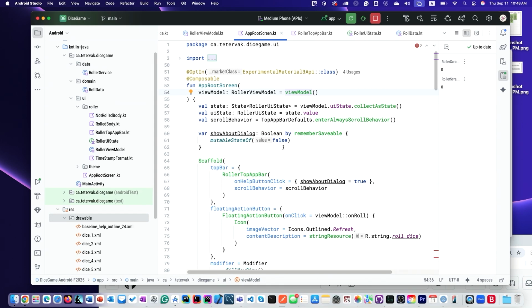So if we want to have view models per page, we have to use the Hilt dependency injection system. It is available only there. Otherwise, when you create view models per page, they stay global per activity. You just call them differently, but they are not really per page. They're all global per activity.